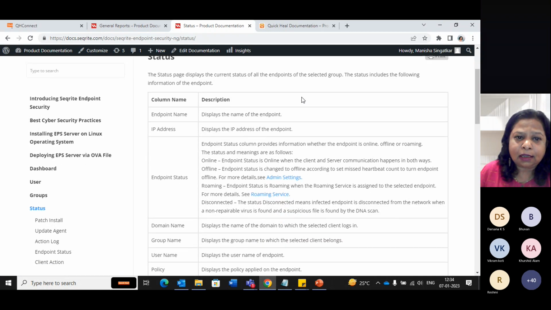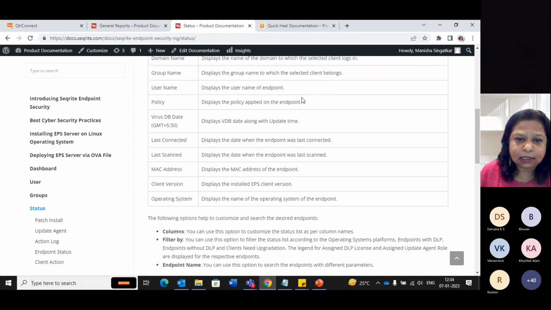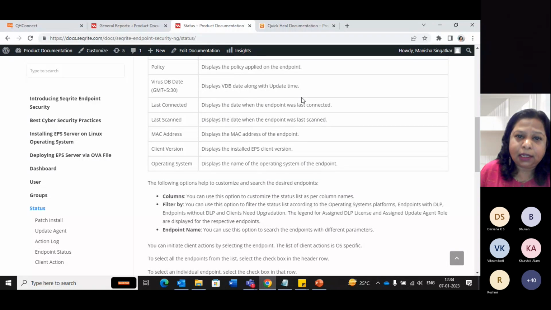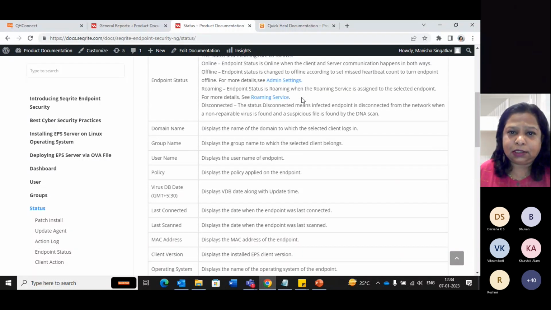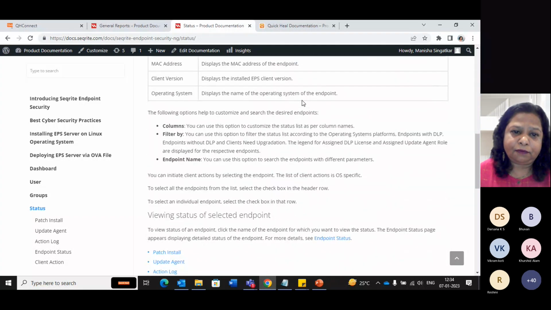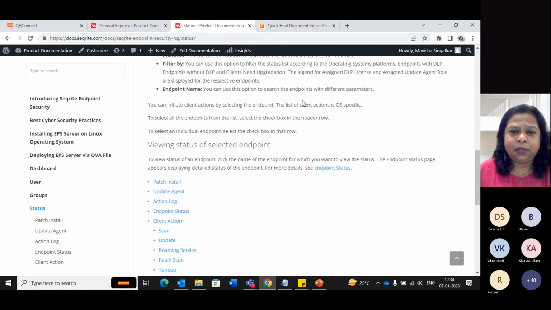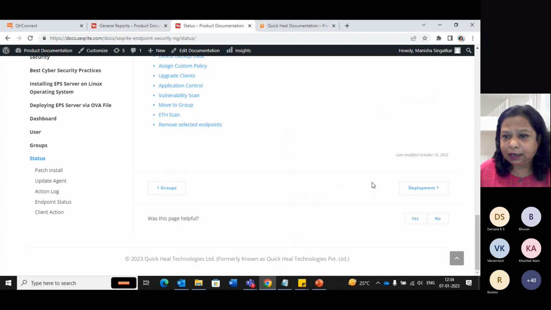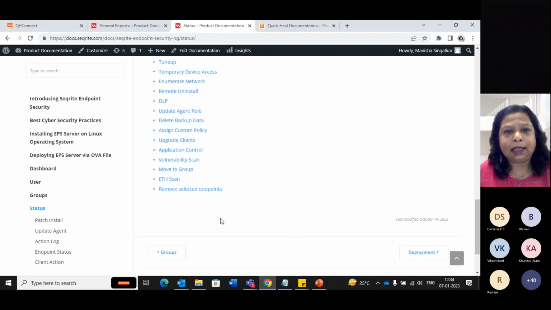The breadcrumbs are there, and we have migrated content from our Word documents here. You can go to the next and previous page. And there is a "Was this page helpful?" feedback option.